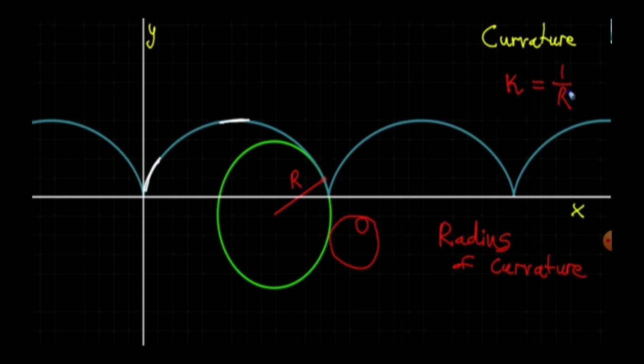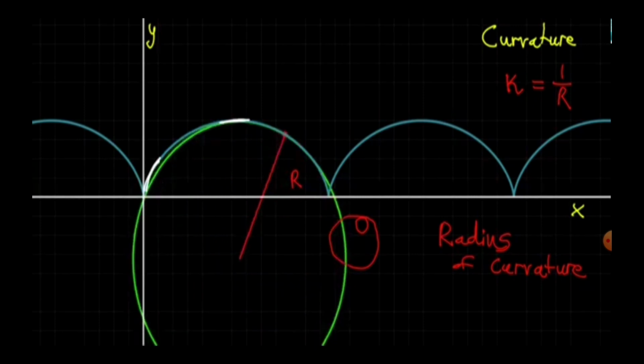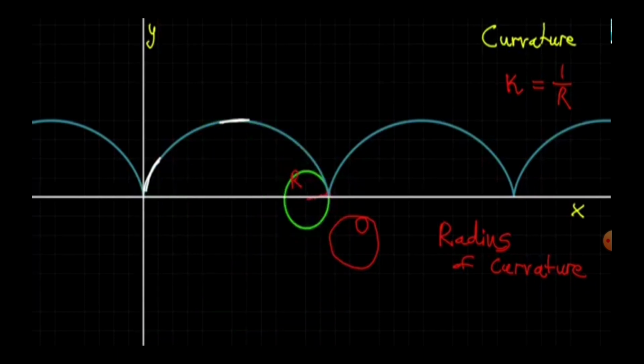And I want you to think for a second why we would take 1 over r. R is a perfectly fine description of how much the road curves. But why is it that you would think 1 divided by r instead of r itself? The reason basically is you want curvature to be a measure of how much it curves, in the sense that more sharp turns should give you a higher number. So if you're at a point where you're turning the steering wheel a lot, you want that to result in a much higher number. But radius of curvature will be really small when you're turning it a lot.